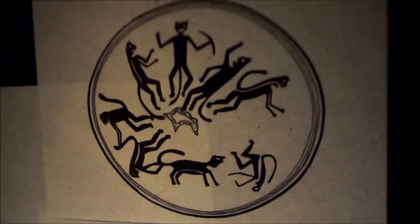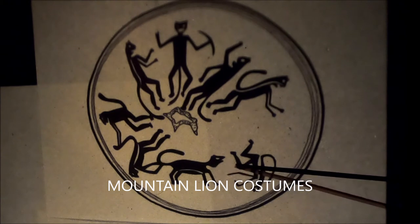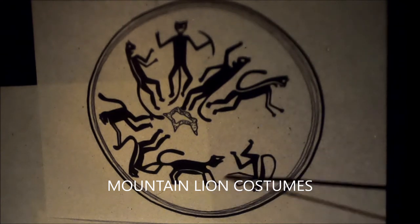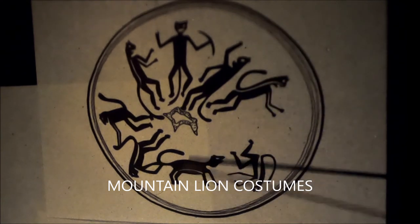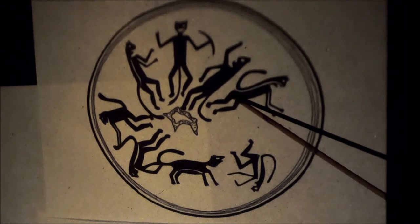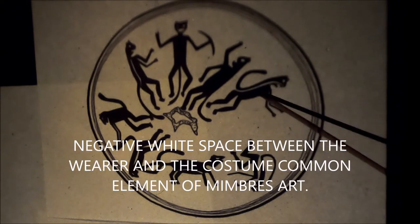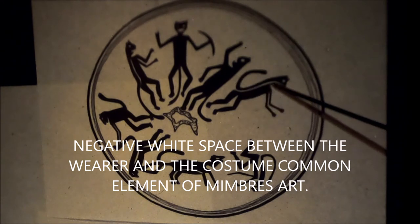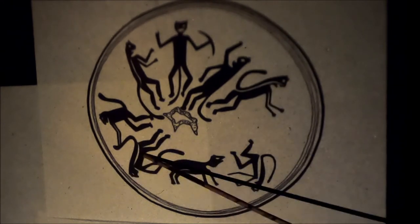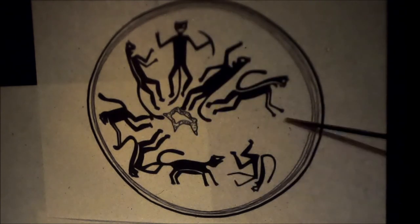This is a great image. This is an image of several men, and they're dressed up in mountain lion costumes. Notice that long tail over the back. These are mountain lion costumes. And you know it's a costume. It's always, in Mimbres art, if you see this negative white space in between the body of the wearer and the costume itself, you always see this negative white space. They always let you know it's a costume. And several men in some sort of a ceremony all dressed up in mountain lion costumes.